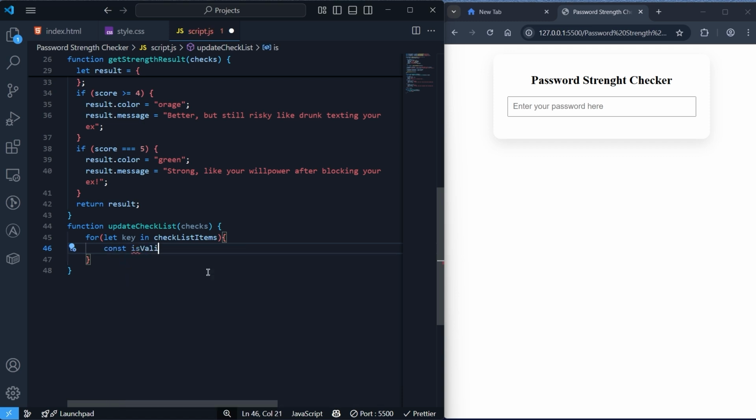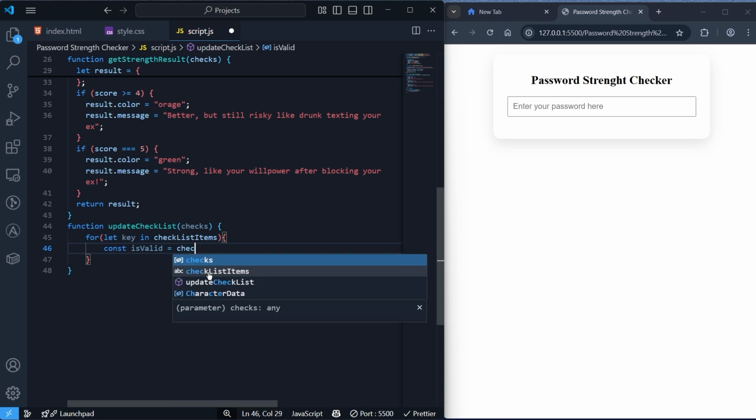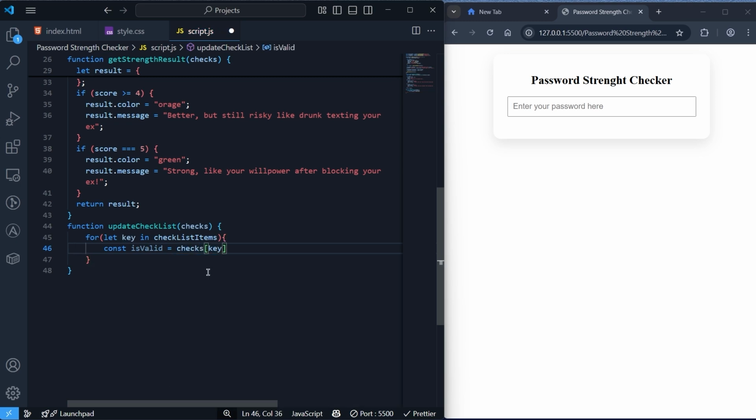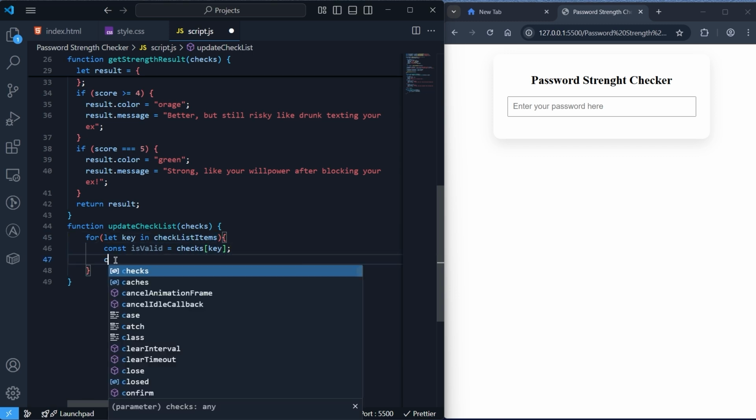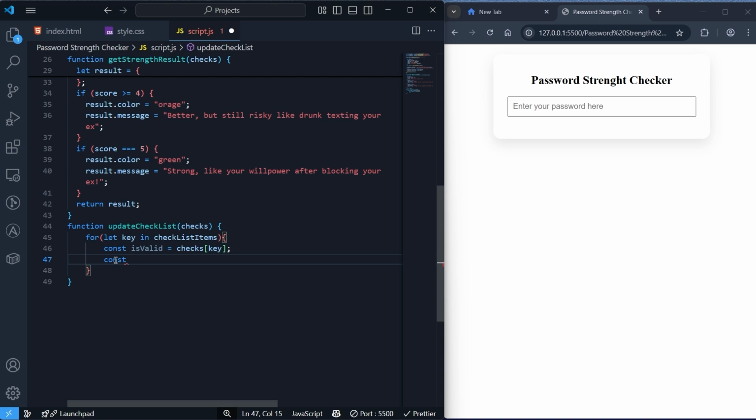Const is valid, checks key. We also need the item from this checklist item, so const item equals checklist items key, and we will pass whether the password is valid or invalid.